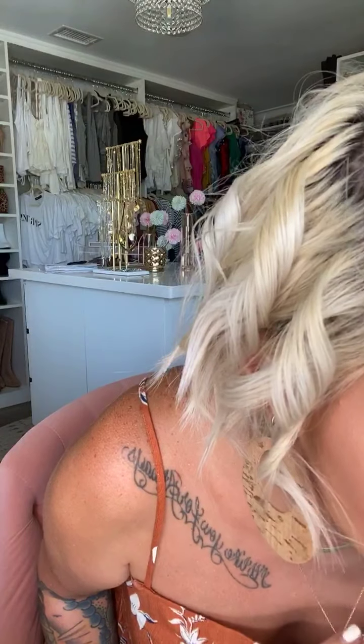All right, so now that we've curled our hair and it's looking real cute, now for the products that I like to use, I feel like I have a hair stuck in my lipstick. Got it. Okay. Don't you hate that?